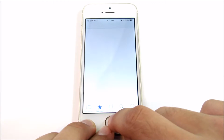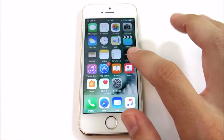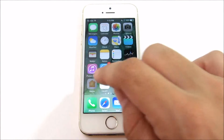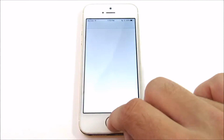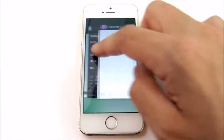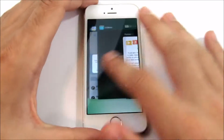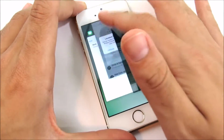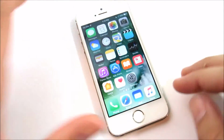And here is the book section. We're going to open this baby up, and it did slow down as I did get more applications open here and going into news here on the iPhone 5S, but pretty snappy experience, and I don't think that performance is going to be a problem if you're worrying about your performance dipping from iOS 9 to iOS 10. It's not going to get pretty much any worse, and you might feel like it's a little bit snappier here on your iPhone 5S. You can see just scrolling through the multitasking tray, nothing different than we've seen before. Nice and snappy, buttery smooth here on your iPhone 5S.